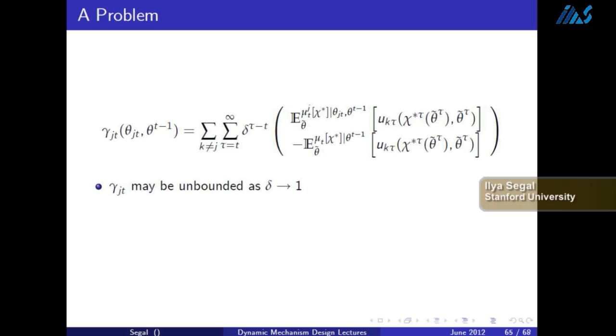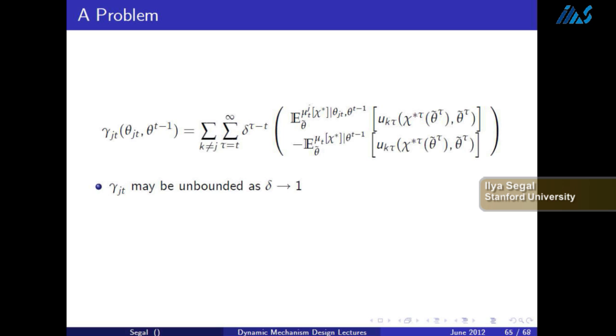Okay, so just remember how these payments are constructed. This is the change in the expectation of future utility. Because we're using the balanced T mechanism, the payments in the T mechanism are just the utilities of the other agents. Actually, it's a sum over all the other agents of the changes in their future utilities. So now the little u's are flow utilities in each period. So what you do is you add up over all the future periods, and you look at how the current report of agent J in period T affected the expected present value of the utility of agent K. So these are the payments.